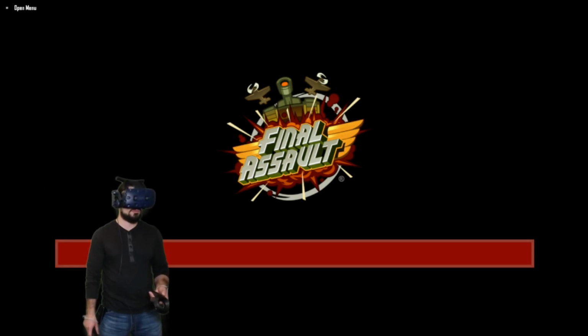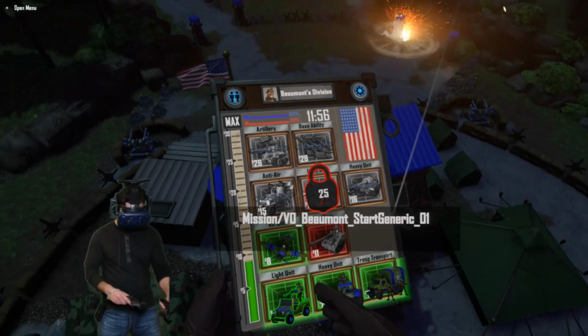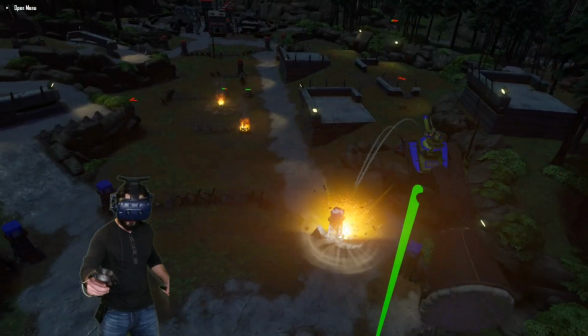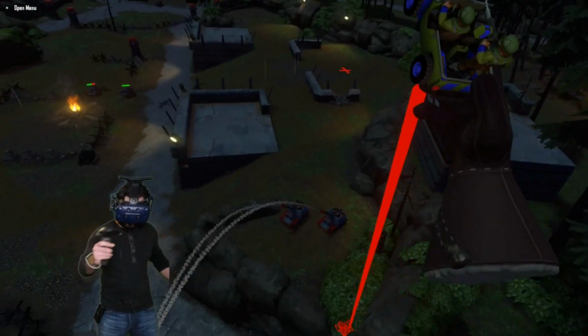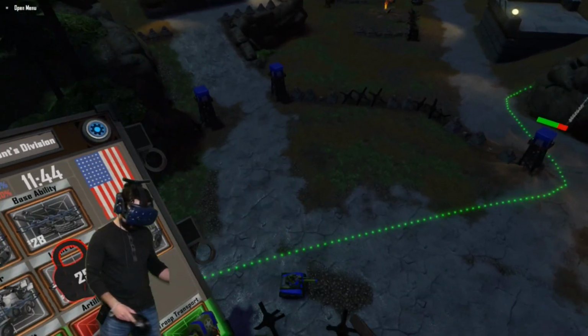Today's game is Final Assault. Final Assault is a military-style RTS, with both a single-player campaign and a multiplayer. Even if you skipped the tutorial like I did, you can get up to speed on this game relatively quick. Developing an overall effective strategy will take longer though.